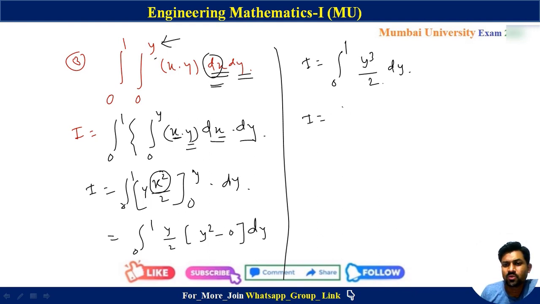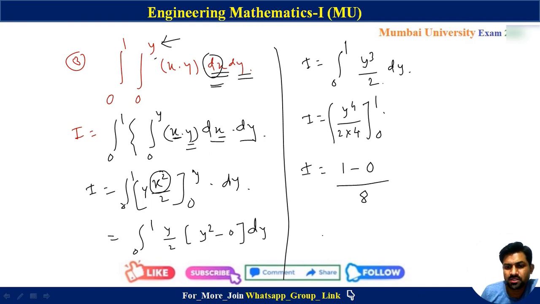So this integration again we can solve. Integration of y raised to power 3 becomes y raised to power 4 divided by 4 and into 2. Limits are what? 0 to 1. So this integration is a basic kind of problem. So if I put upper limit, then it is 1, minus lower limit 0, then the remaining part is there. So it is simply equal to 1 by 8. Okay, so this integration is what? 1 by 8.